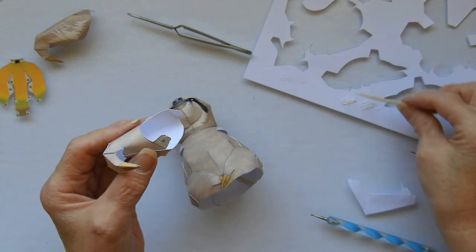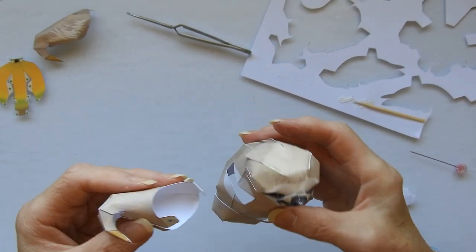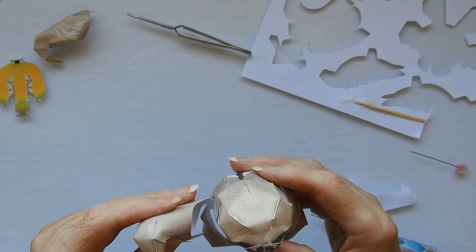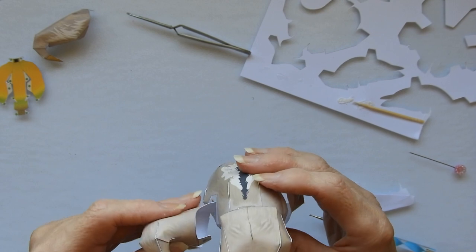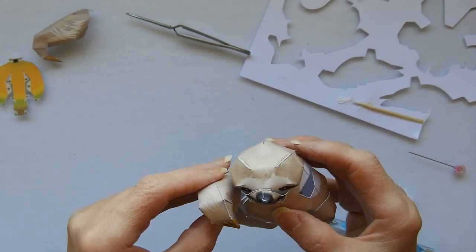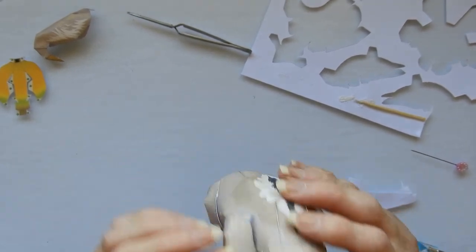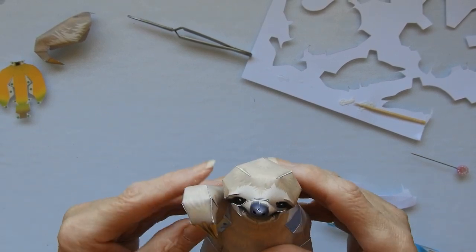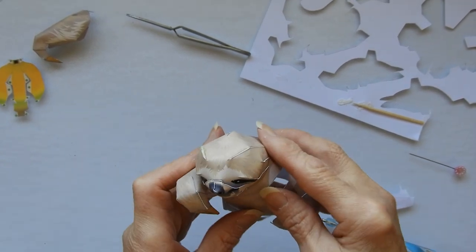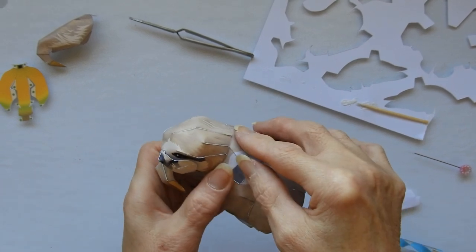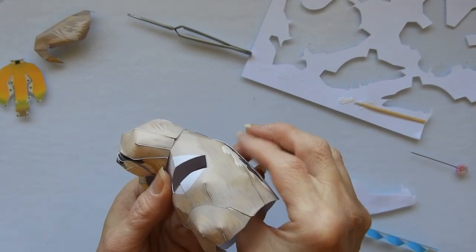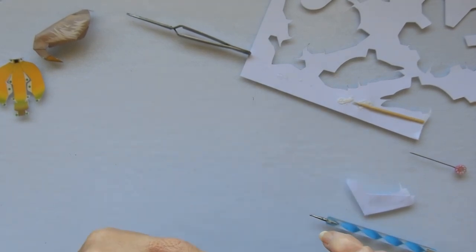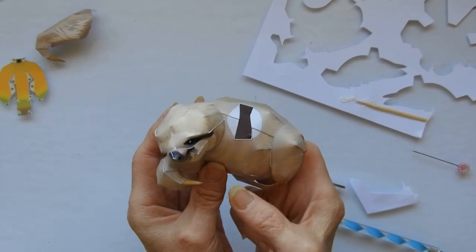I have to confess I think the instructions are very good. I'm the sort of person who looks at a set of Ikea instructions and thinks oh heck. I really don't like all the diagrams and things. I just find them difficult to follow. Whereas this is actually well labeled and the instructions are pretty clear. And stick the tab down.